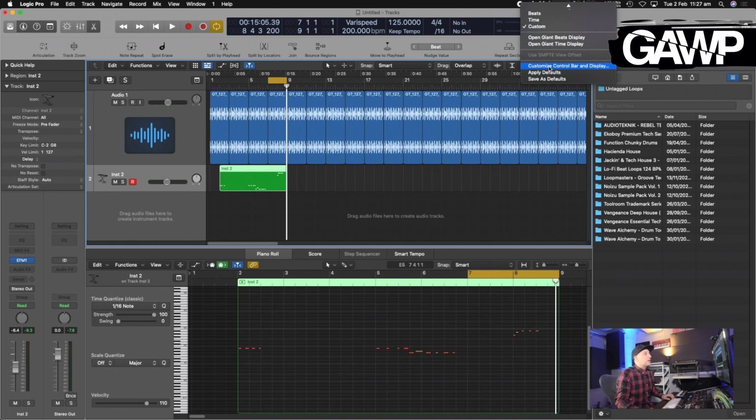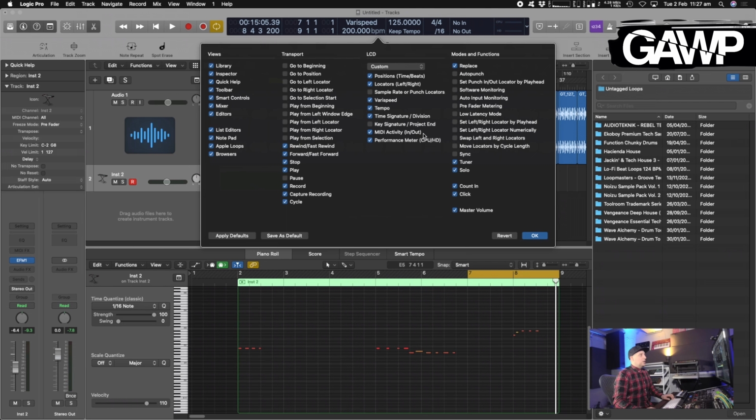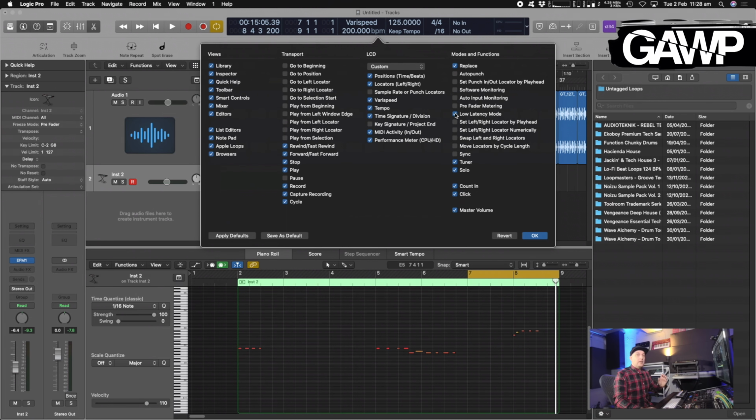Going back to here, go up to customize. There's a couple of things. A lot of people will get latency in Logic, and they'll say, when I press a key it's a bit late. Especially when I had my old dog of a Mac Tower that I kept for 10 years, I was like, I'm not giving up on this thing, I'm going to keep it forever. And 10 years later I was getting more and more latency, and as better plugins came out I needed to use this mode. So low latency mode, even if your project starts getting really busy, it's really good to have this, because as the project goes on, there's a lot going on and the computer's got a lot more strain on it.